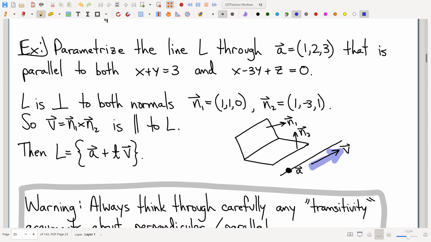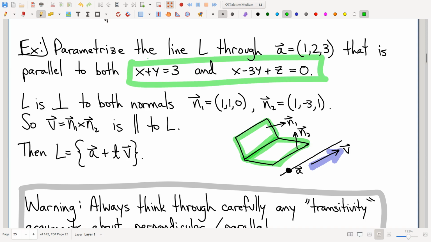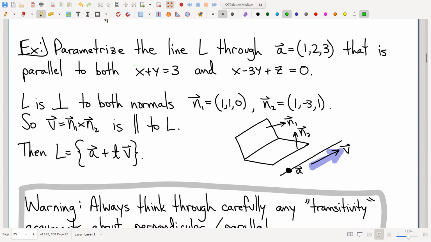What are we given geometrically? Well, I'm given these two planes. I'm given their equations, right? But from that, keep in mind, I can deduce by looking at the coefficients these normal vectors. I can just lift those normal vectors right out of those two equations. Is that cool? Is everybody with me?